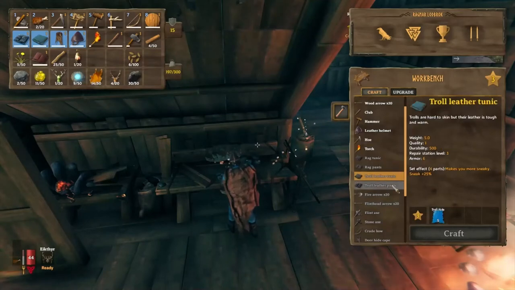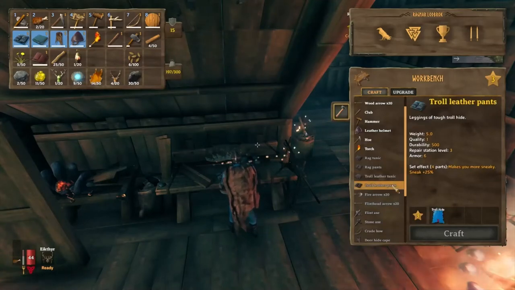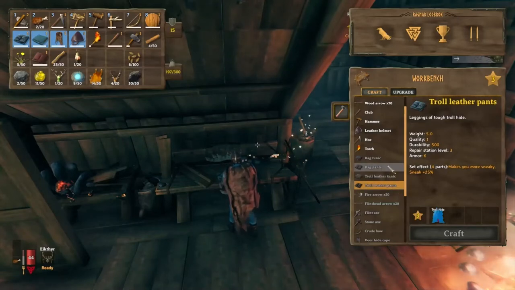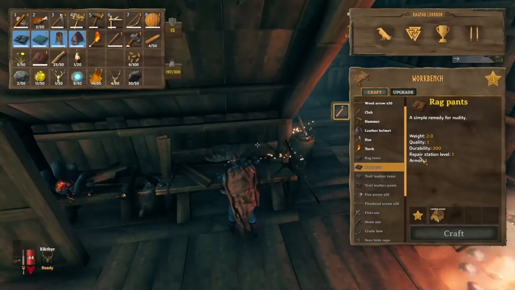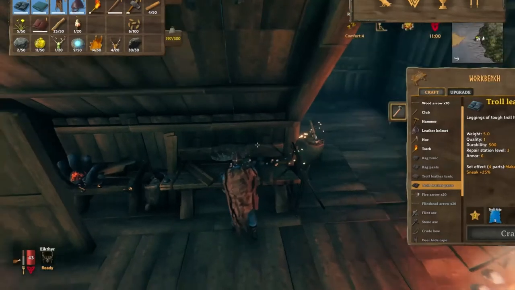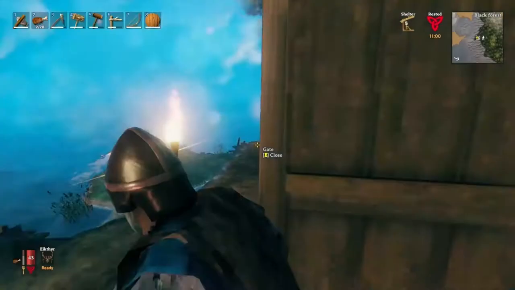As you can see, if you go to the dark forest, you can also get troll hide, which gives you different sets of armor again. You can see the durability in comparison to the rag, 200 durability, troll, 500. Big difference. Makes a lot of difference as well in combat.